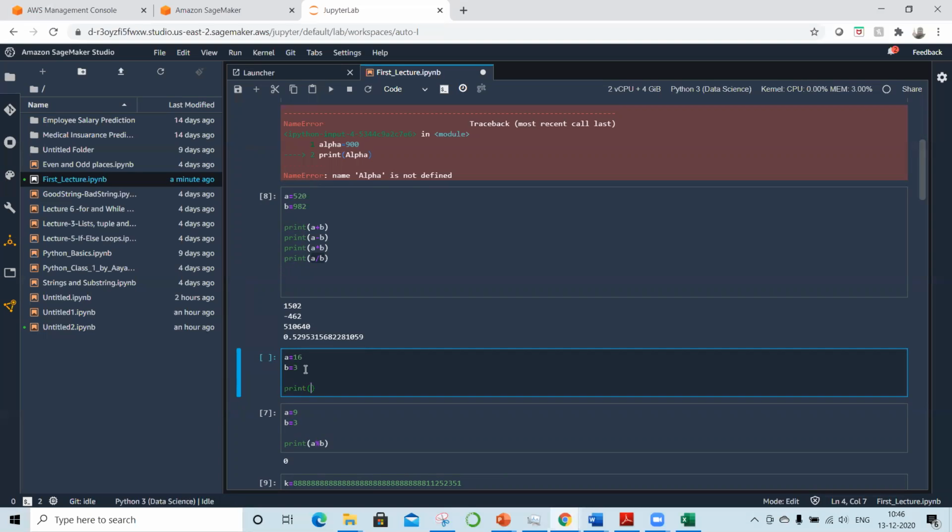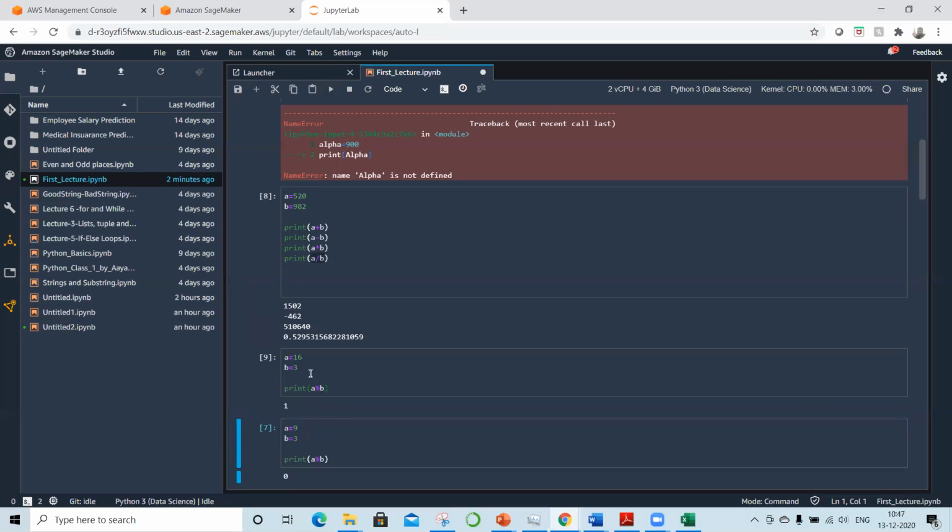So what you can do in this case is use the operator called modulo. Modulo is indicated by the percentage symbol. So you can put A, the percentage, which will indicate the modulo, and B. Okay. So A modulo B would give you the remainder of the operation.